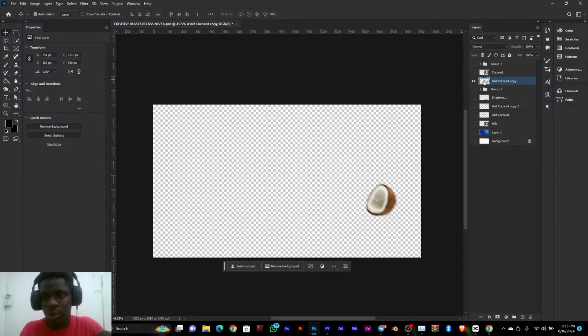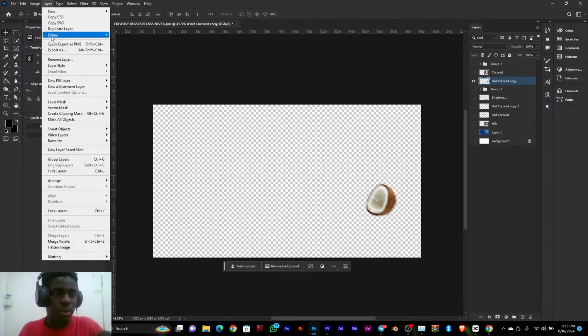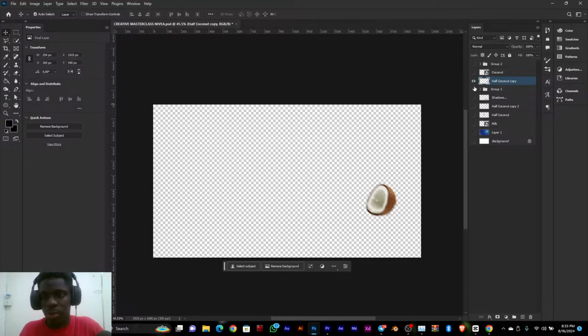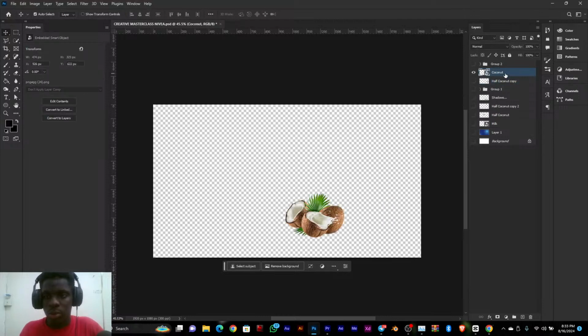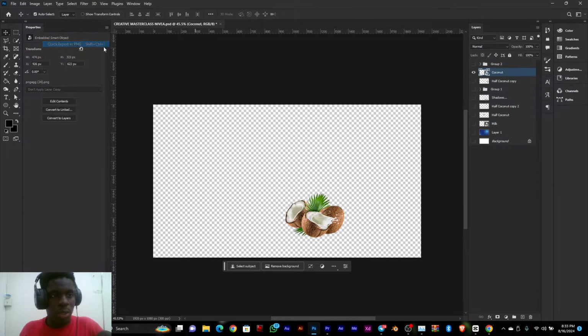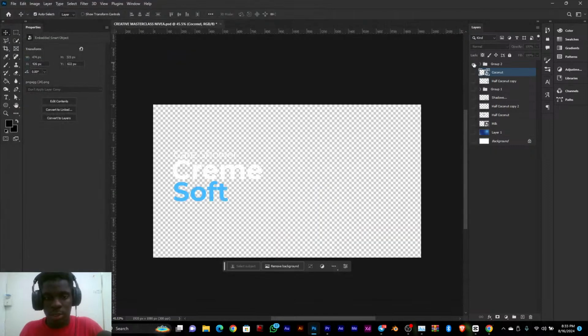Now the next thing, we still have this half coconut to export. Go to layer, quick export as PNG, and then go to this other one, layer, quick export as PNG. And I think what's left here is our text.